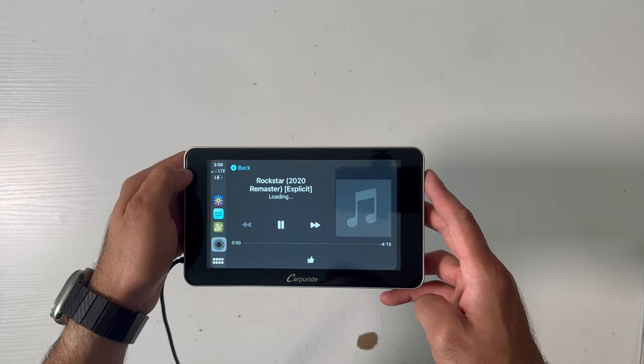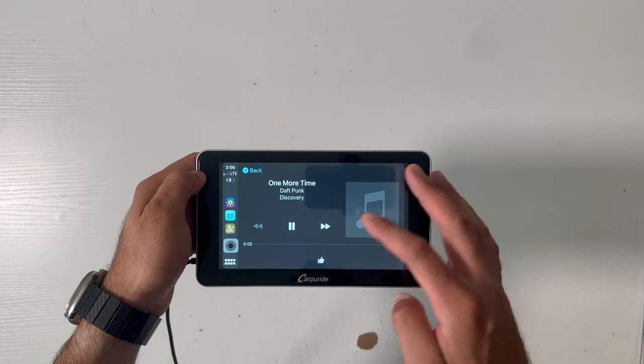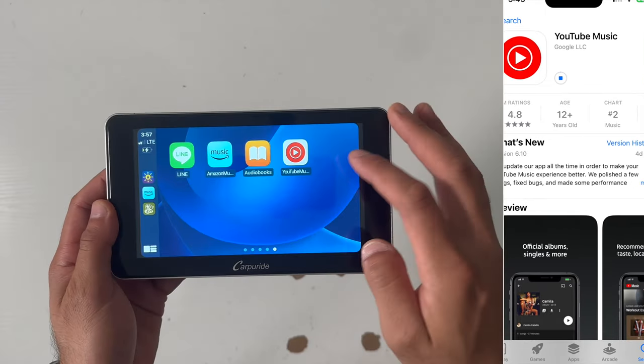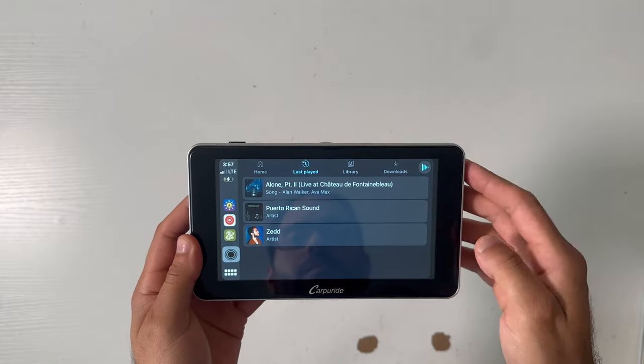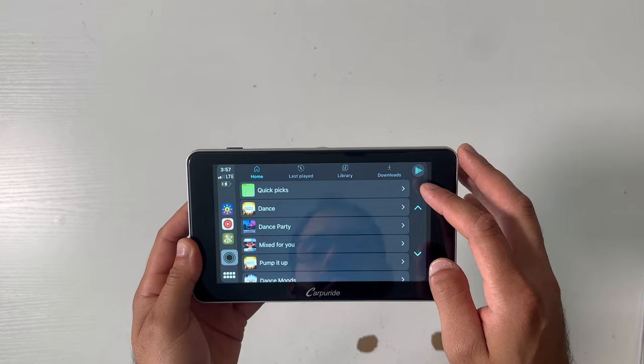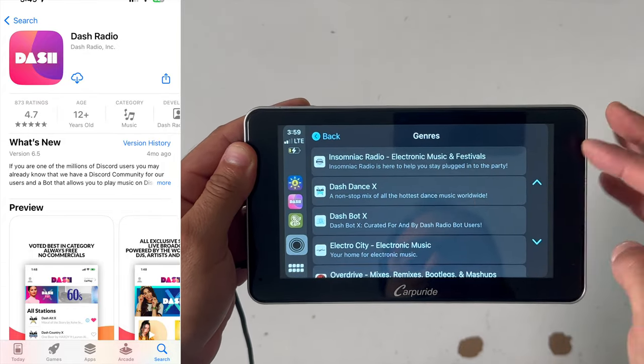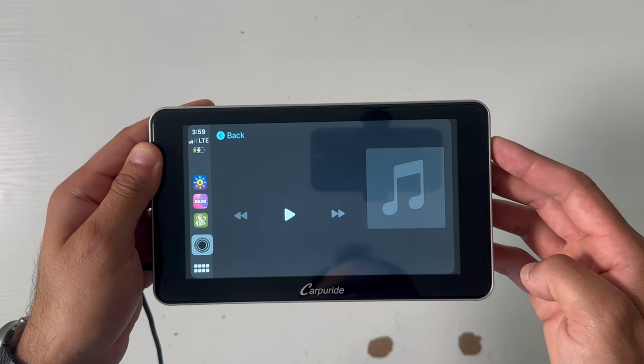For music, if you're a Prime member you have access to Prime Music for free — you'll be surprised how many songs you can store, save, and add to custom playlists. Of course there's Spotify, but I personally prefer YouTube Music because I have a YouTube subscription that includes a discount on YouTube Music. YouTube Music's algorithm for discovering new music is based on your history, and out of all the services I've tried, I think it has the best one.